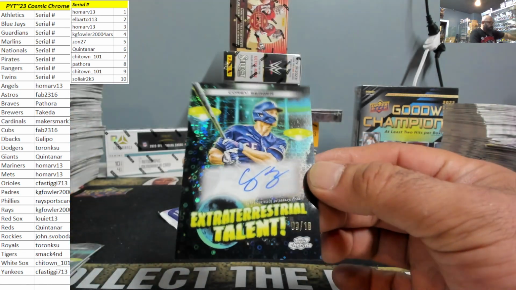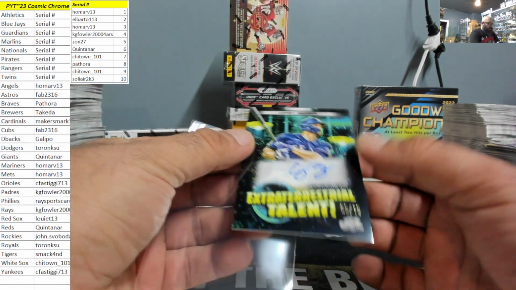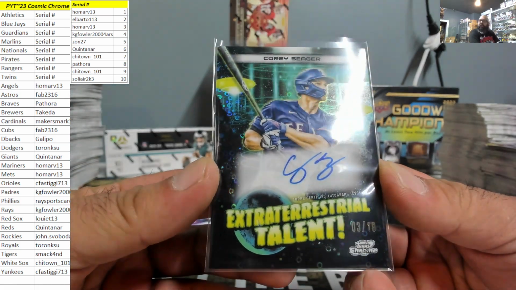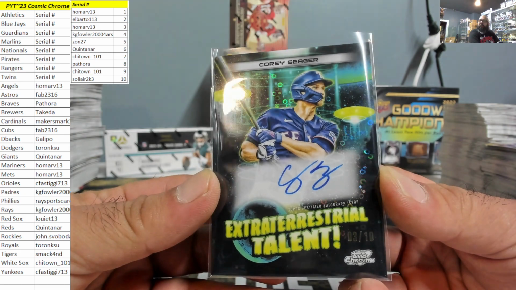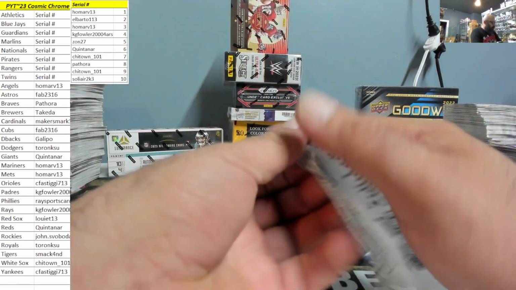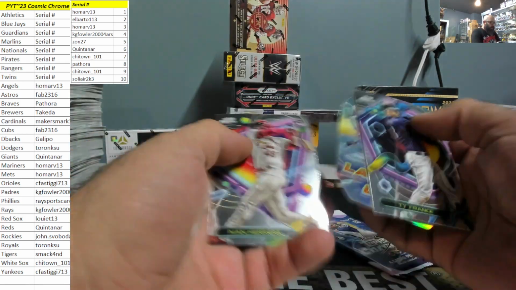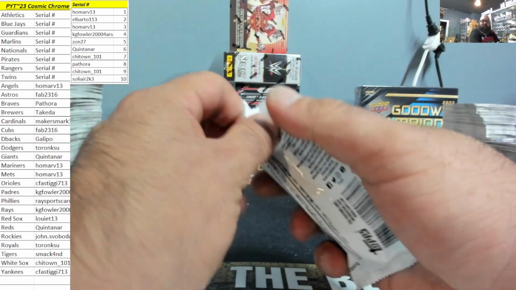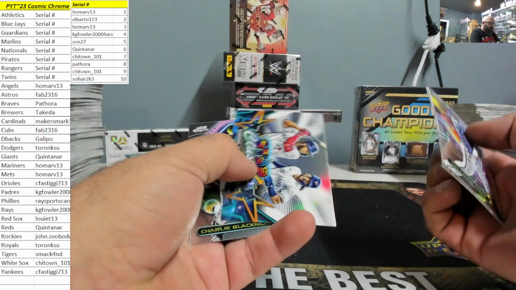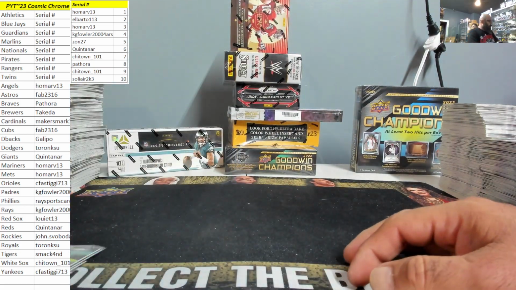Disco Prism Parallel 3 of 10. Like Black Galactic? Oh, yeah. Black Galactic. Black Eclipse, no? Yeah, Black Eclipse. Oh, Carter. Kyle Schwarber, and the last pack of this break is nada. Well, that was pretty fun.